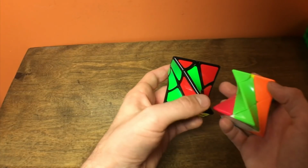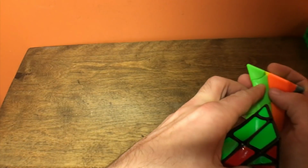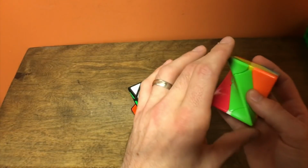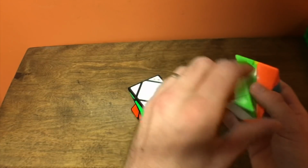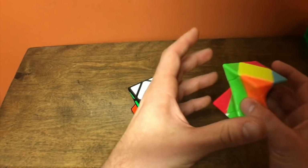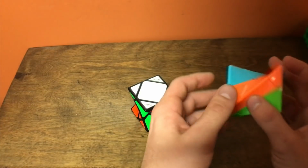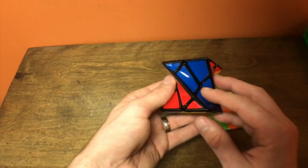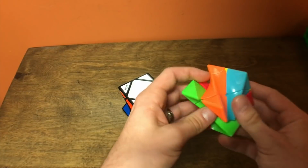Which means if one of these was twisted around, it would look the exact same. And then we also have corners that are the same color, and I don't know if it might cause an issue if one corner's here and one corner's here, and you don't know which is which, and those top colors are the same. So it's really a different puzzle altogether. I enjoy solving both of them.